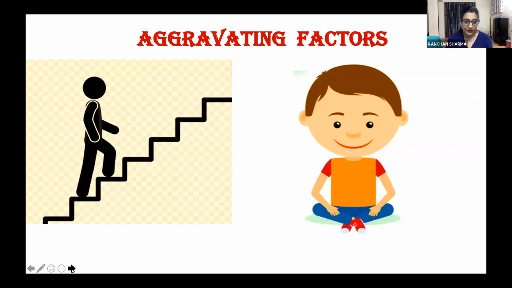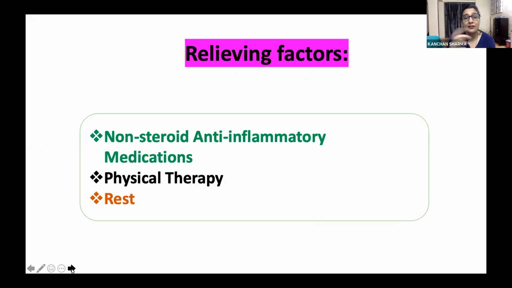Then ask for the aggravating factor. A patient who has OA and comes to you, what will he say? Typically this history, she or he will give: when I'm sitting on the floor, when I'm trying to get up from the floor, I need to use my hands. When I'm walking, sometimes I feel some sound is coming from my joint. Climbing up the stairs is very difficult for me. So always ask for all these structures. What exactly is aggravating the pain of that patient? Do ask about the aggravating factors, and then the relieving factors, it holds true for every joint.